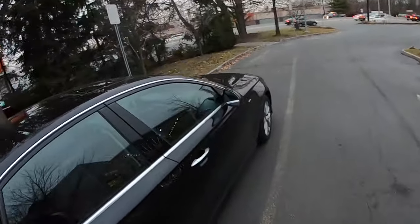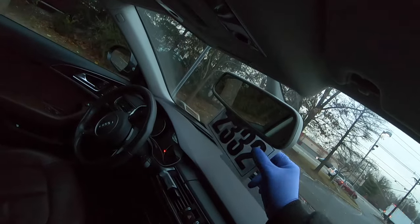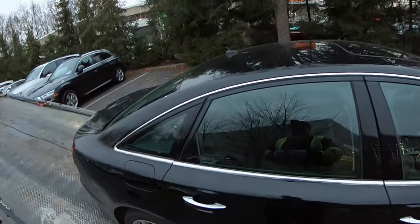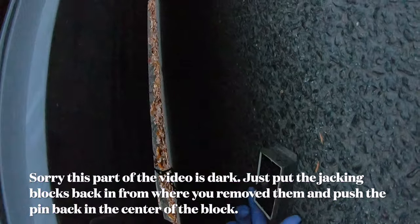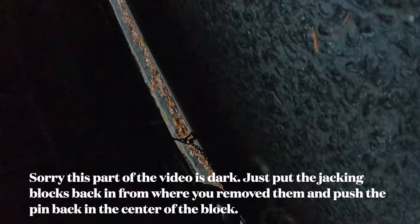Put everything back. Tell the guy that I put the card for him up in the window. And then that's done. Now put it back in park. Close that up. I already gave the guy the key inside. And now the covers, you just have to pop them back in place, which these pieces come out. Let's see if I remember which way they went. Get that out. And I think it went this way.